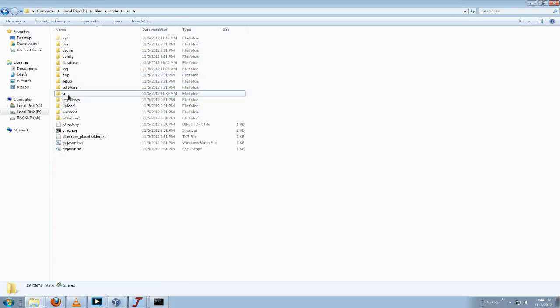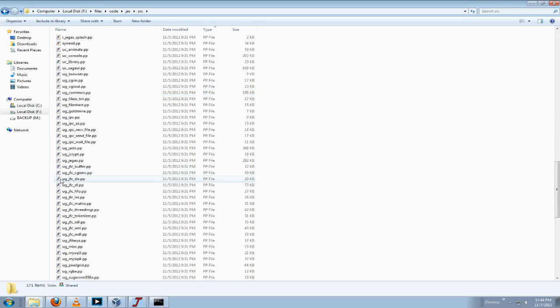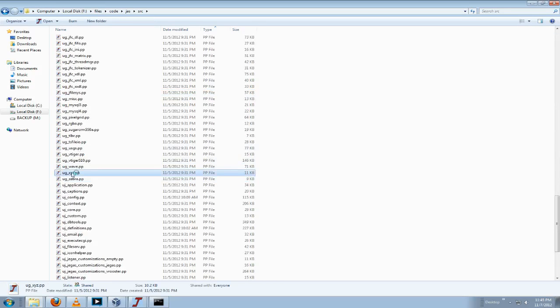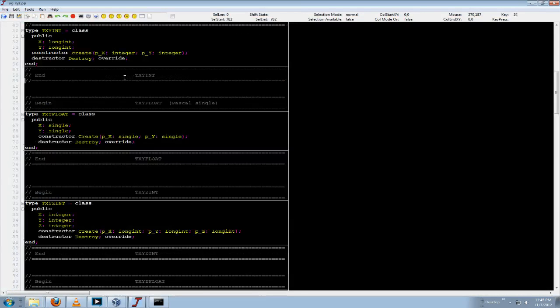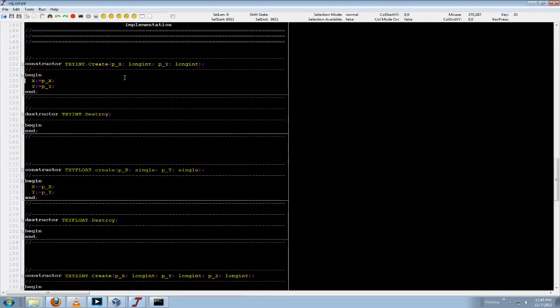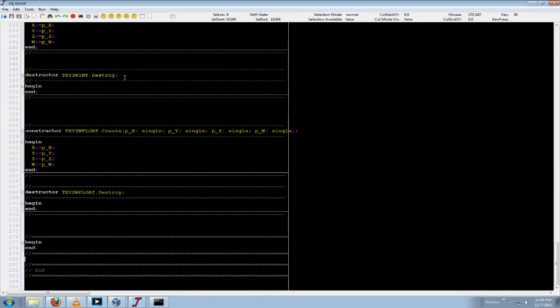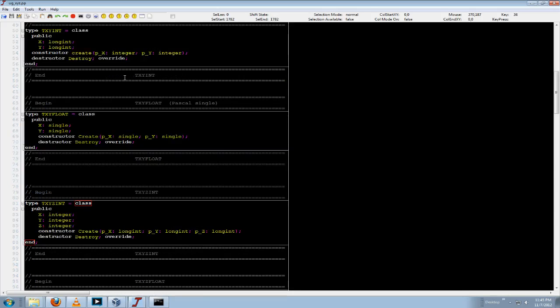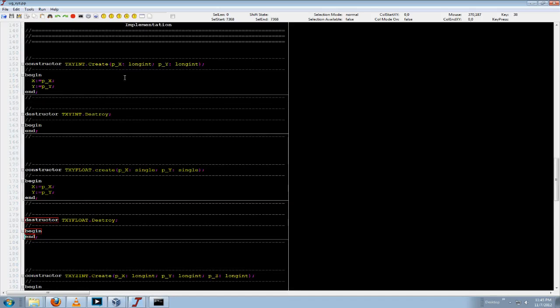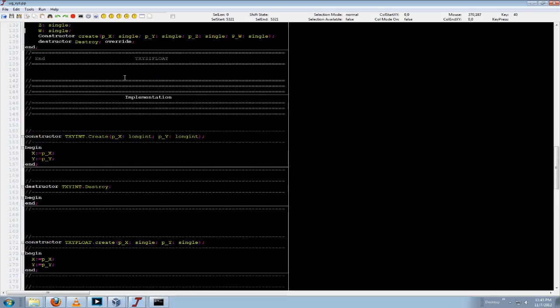We'll look at one of my units. They get a little big, so don't be daunted. I'll start with a simple one. Unit. This is an easy one. At the very end, I have my begin and end. At the very top, it says unit. I have my interface part here. I should have my implementation part. Yeah, I do. There's nothing behind it. Maybe it's because I got that junk in between the interface.